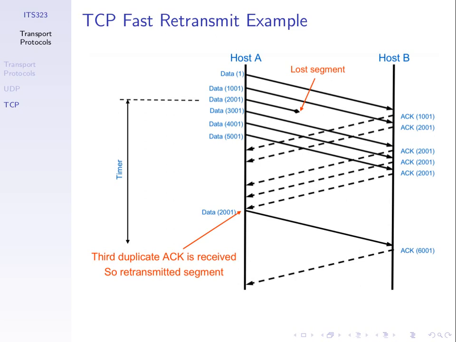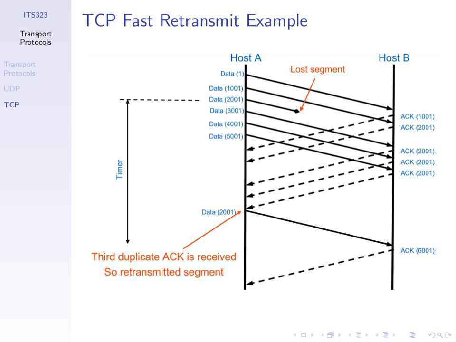And then I receive another ACK 2001. That gives me more confidence that the segment I sent here hasn't arrived at B. And a third ACK with the same number as the first one here. And at that point, we make the assumption something's gone wrong. I know I have sent 2001. I've now received 4 ACKs saying that B hasn't received 2001. Let's assume 2001 was lost, so let's retransmit. Send 2001, this time successful, get the ACK back.